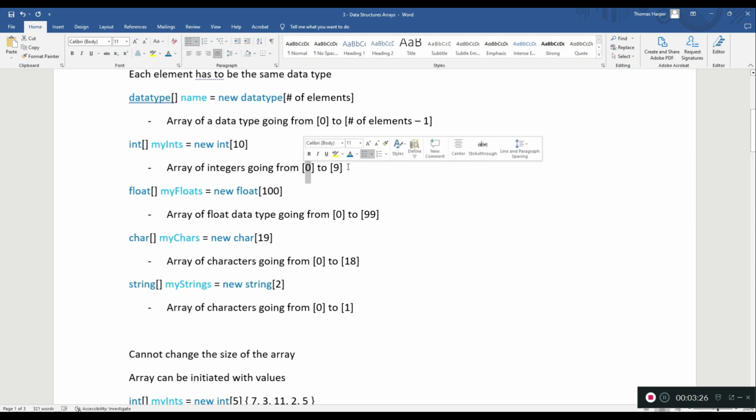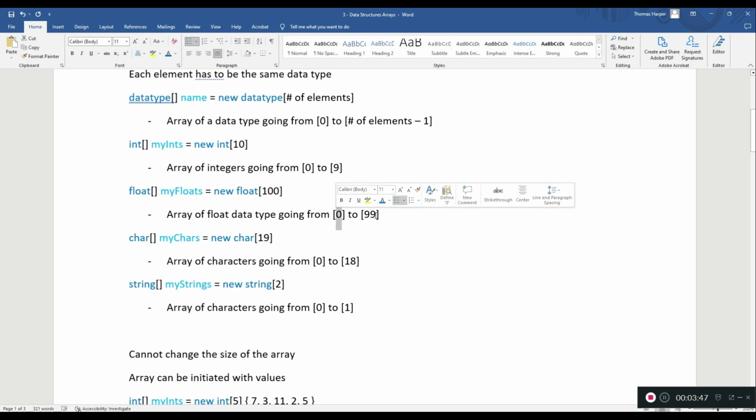The numbers in the square brackets are the indices. We could do the same thing for float: we're calling it myFloats, keyword new, then float with 100, so again this is an array of the float data type going from 0 up to 99.